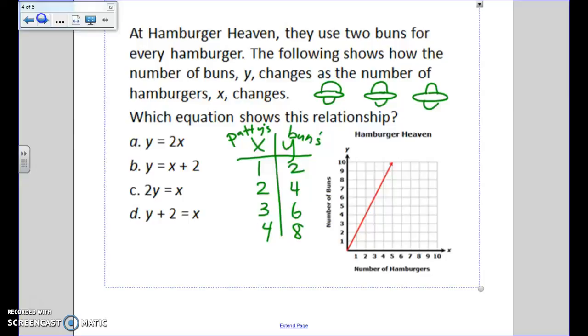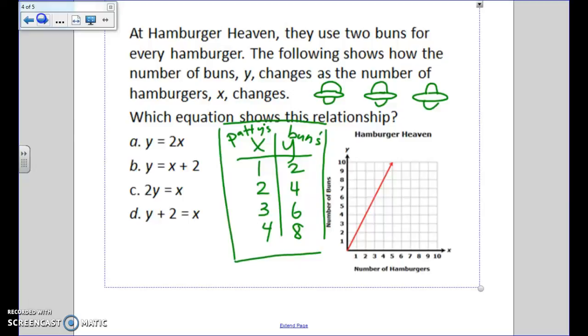So here we go. In this case, it gives us an equation here and a graph, and we came up with a T-chart. I like these problems as T-charts better, really. We have a linear relationship here. We can see the pattern going 1, 2, 3, 4. We can see the graph is in a nice straight line. And in fact, we already know how to make a T-chart given the graph. So hopefully this T-chart that I made matches the graph.